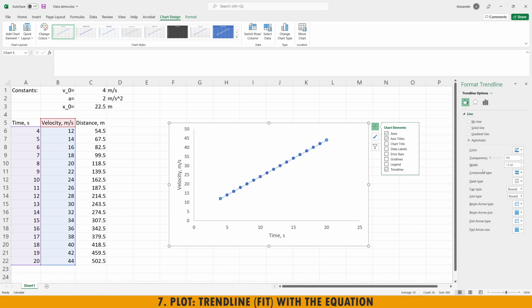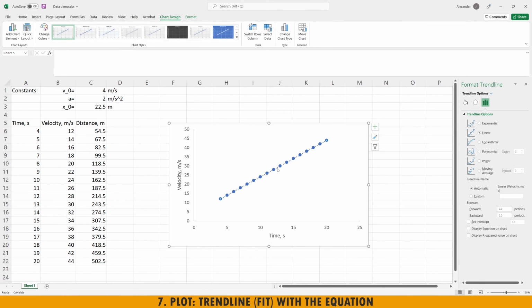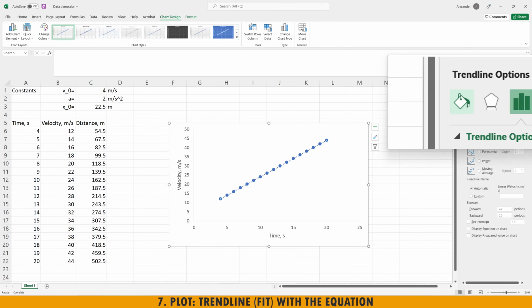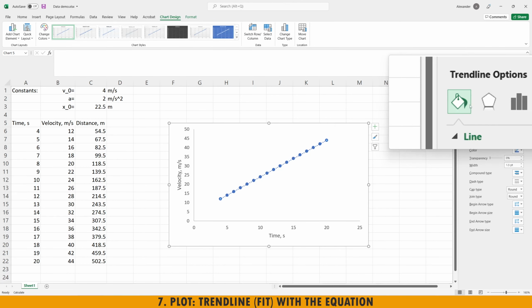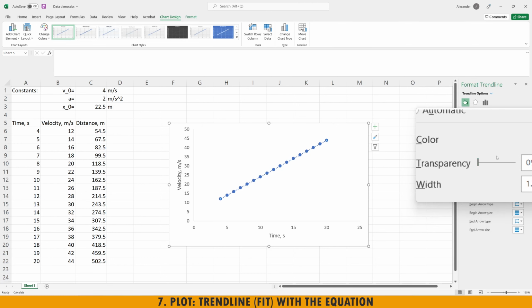So to change the appearance of the trend line, you'll need to click on the trend line first. Then it will appear in the format trend line options. You'll probably need to click on this bucket icon, right? So now you'll see options for the appearance.